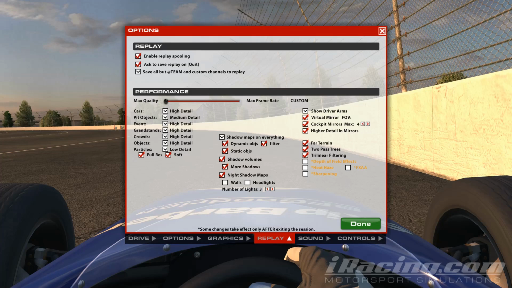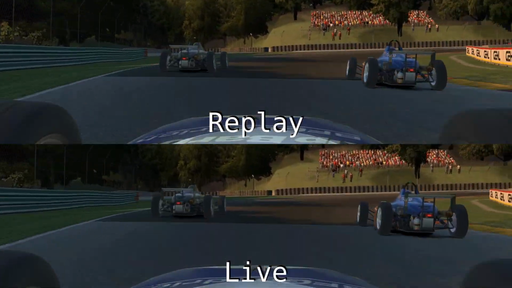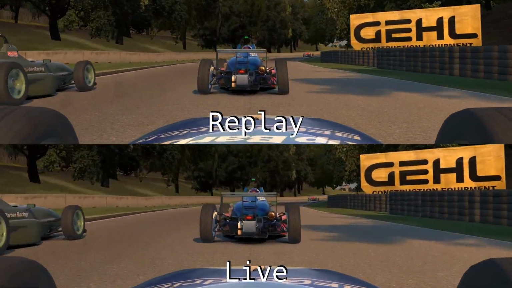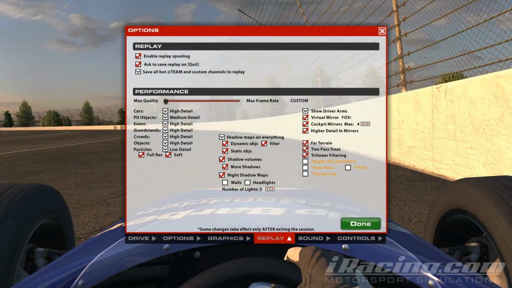Fortunately, I had a race I did recently which has a great example of this. I will show you now. As you can see, the blue car is positioned just a little bit differently in both versions of the video. It's not a lot, but if you're trying to go right next to someone, it's enough to ruin your day. Also, when you see people flash in the replay, where it goes to a black screen and then comes back to them on track and then black screen, that's the server not knowing where they are. Since it doesn't have any data, it doesn't have anything to send to you, so it just shows you a black screen, and that's usually in the race where you would see them blink away.